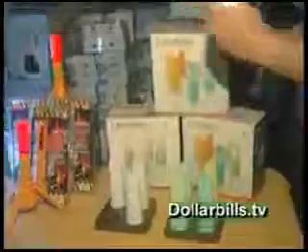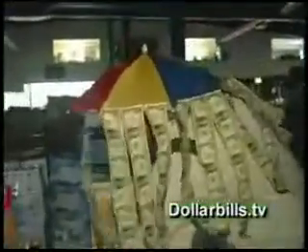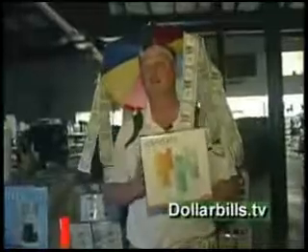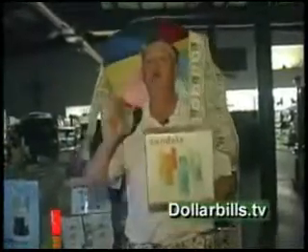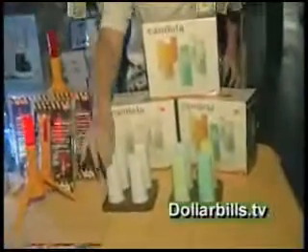They come with their own nickel-cadmium rechargeable batteries all built in, all first quality right inside. Absolutely top of the line, first quality. This is a $60 retail — folks, it's a four-piece set. It is the Candela. There's only about 36 sets left of each, and I'm trying to get some more right now. $14.99 — it's a $60 set for $14.99. Absolutely exquisite product.